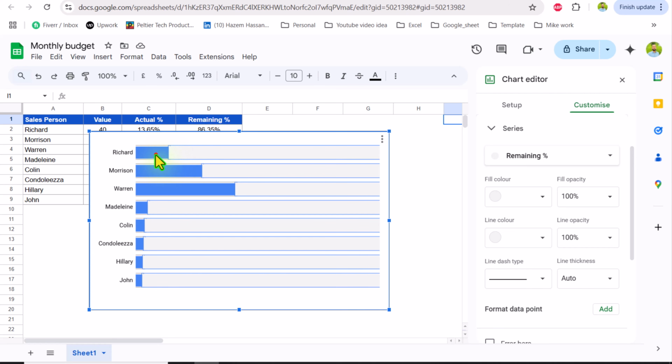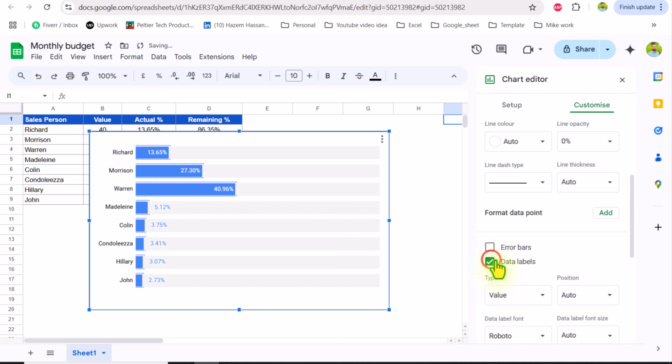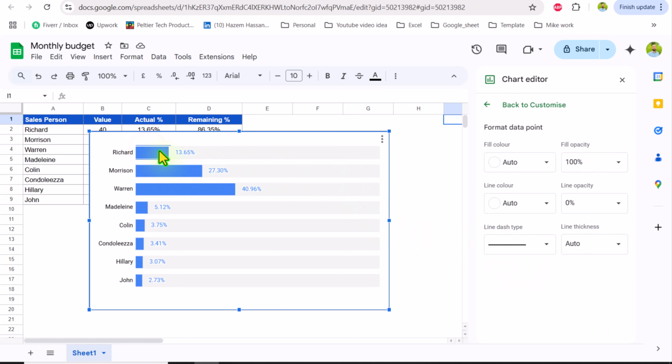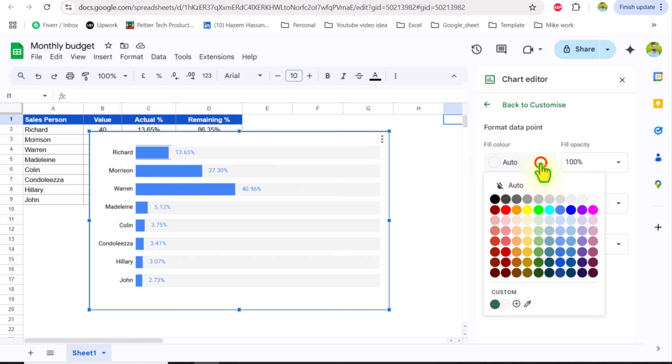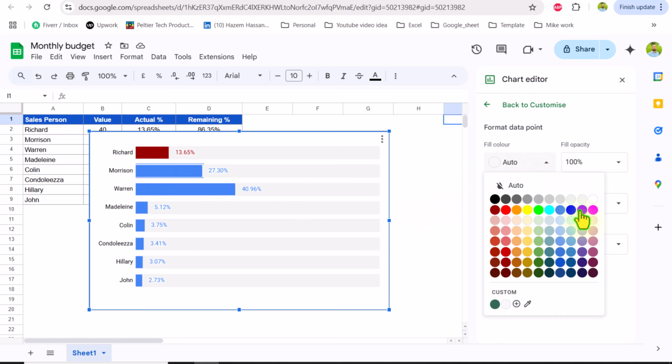Now click on this blue bar. Scroll a little bit to the bottom side, apply data label, and here you can see label position. In this case, I need to select outside end. In Microsoft Excel, we don't have the option to show data label outside end for stacked bar chart or stacked column chart. Now I will click any of the blue bars, click again, and it will only select the first bar. For the fill color, let's say I'm going to choose this color. Click on the next bar and simply change the color whatever you want.